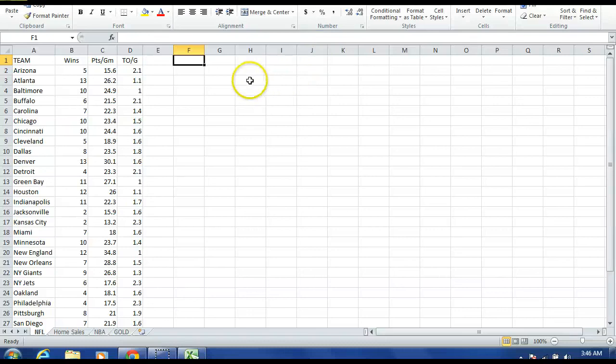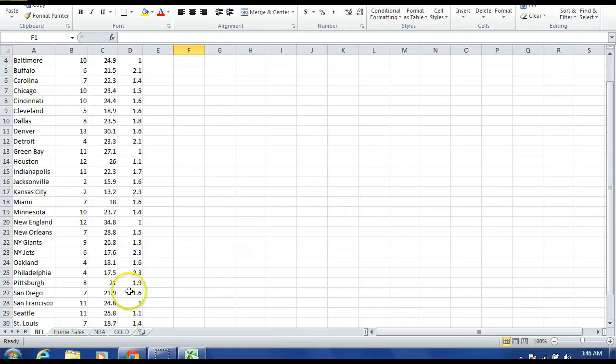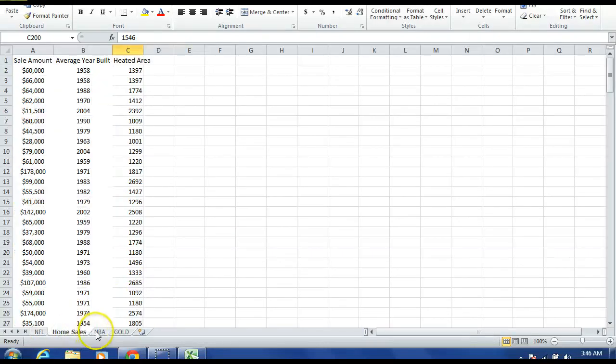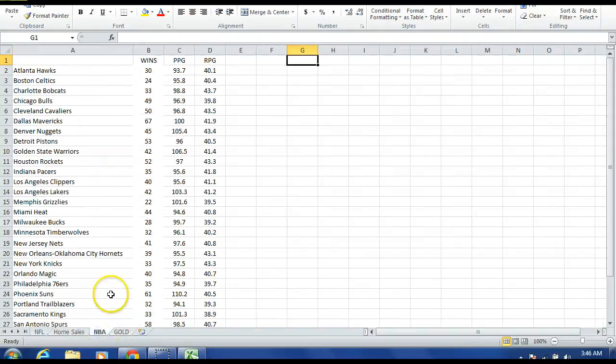Alright, so while I've got this open, first of all, we've got these tabs: the NFL, home sales, MBA, and gold price. And in each case, I have one dependent variable and two independent variables.